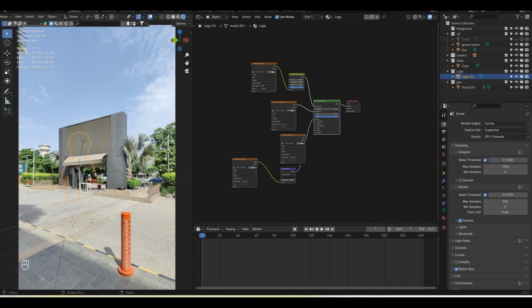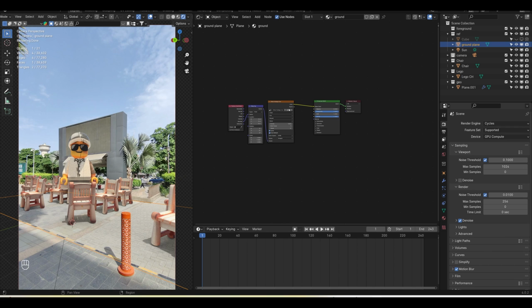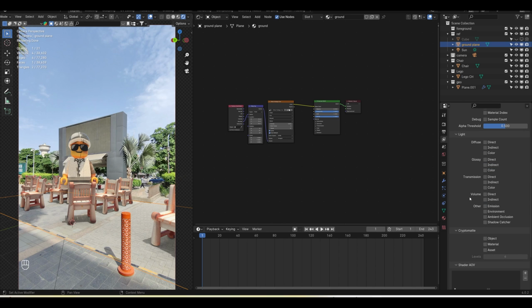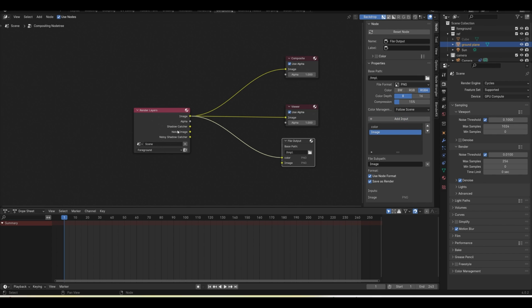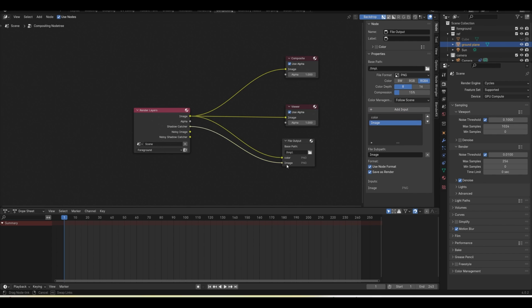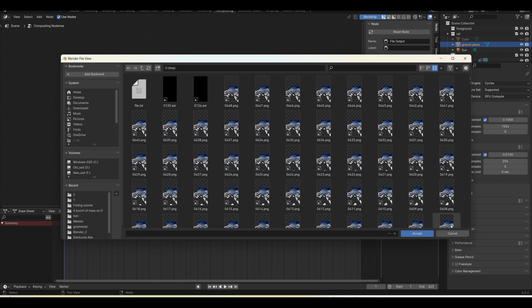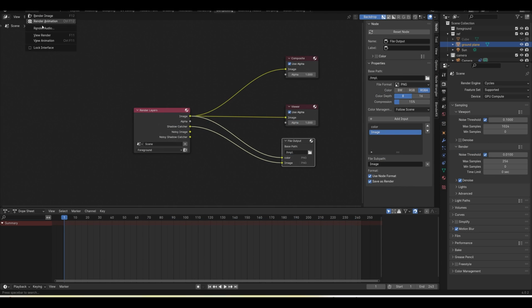And because we are using shadow catcher for this ground, I will go to this passes and go down and enable shadow catcher, and you can also use ambient occlusion. Go to the compositing, and here let's rename this to the color pass, and one more node for this shadow catcher, and just plug it and define where you want to export these things, and after that just click render animation. And after everything, you can combine those things inside After Effects.